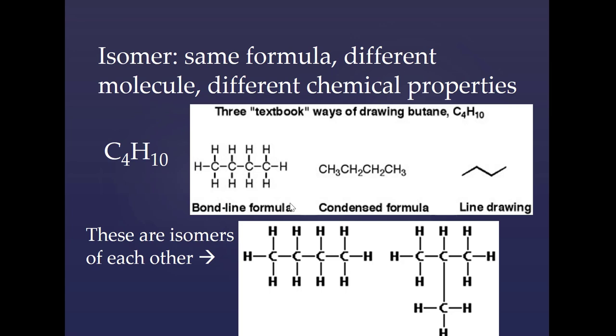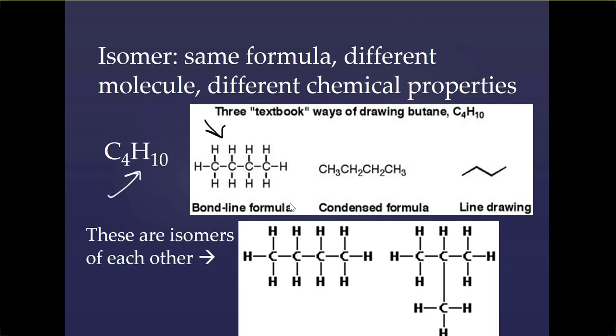Now let's turn to a different topic, and it is isomers. Isomers are when we have the same formula, but we have a different molecule. That is because it's bonded together differently and it will have different chemical properties. Let's first look at different ways that we can draw these carbon and hydrogen compounds. Looking at C4H10, I can represent the formula like this, but it doesn't really explain how it's bonded. So we can draw it out. This is just drawing the symbol of the element and then connecting it with a line, the skeletal structure.